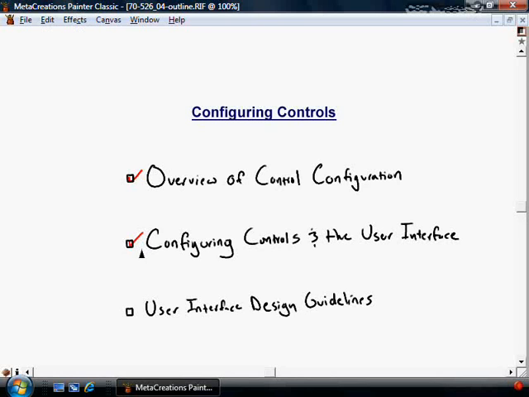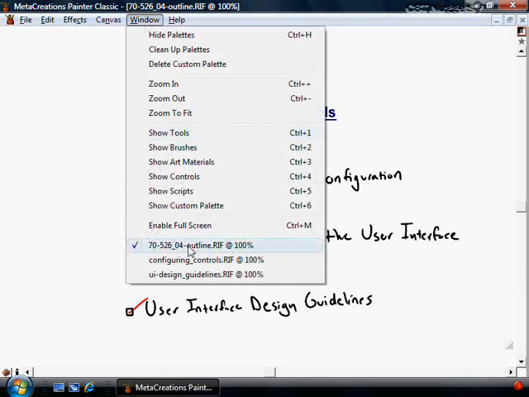And then we're going to take it to the next level as we progress through the videos, and eventually it'll be a full-fledged database application, an actual useful application that you'll be able to use as well. So we'll start all that madness off right here with configuring controls and the user interface. We'll learn how to build the user interface. And at the end, we'll take a look at some user interface design guidelines, just some simple guidelines to follow in building a user interface that will really help you save time and, hopefully, even more so, build a successful application.